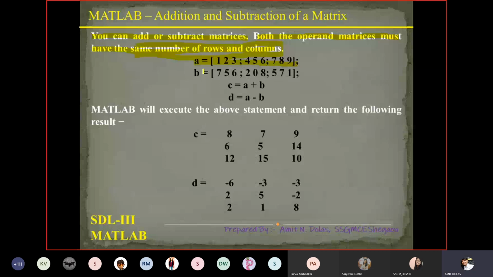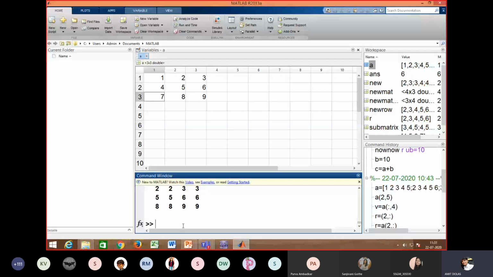So here I'll show the matrix. This is the matrix A of 1, 2, 3, 4, 5, 6 and 7, 8, 9.